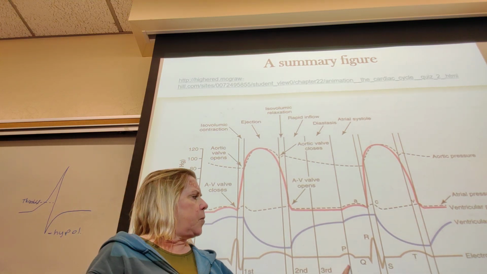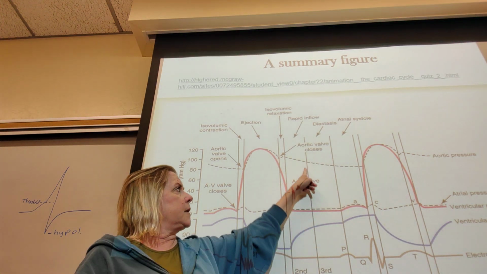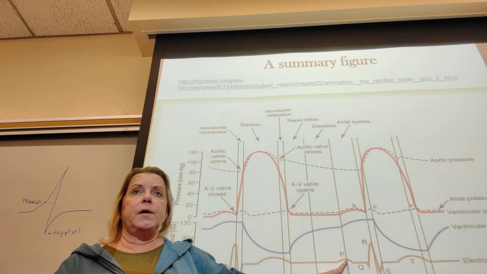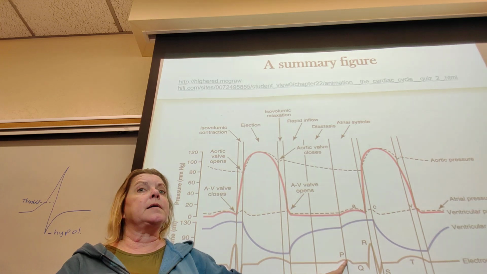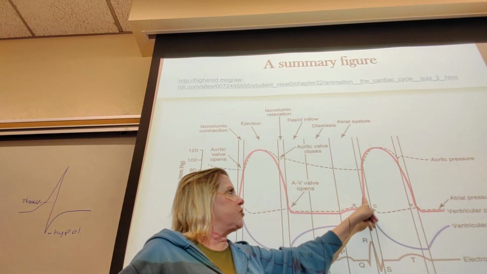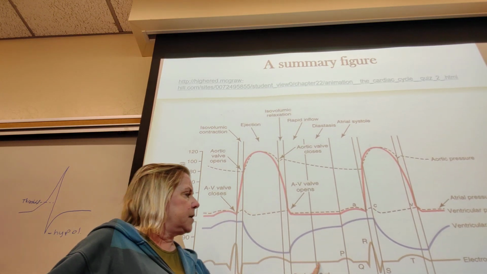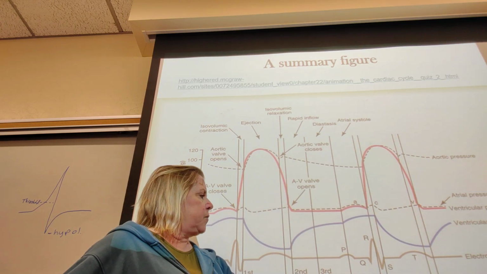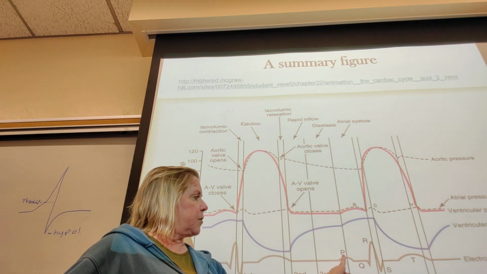But just to give you a heads up why this line here is shown as letter E instead of this line: it's because it perfectly bisects the P wave when the atria are depolarizing. That's a good landmark. I do recommend that when you get your lecture exam, you draw in the pressure changes shown here in red, you draw in the EKG, and you draw in when you hear the different heart sounds. Heart sound 4, by the way, would be somewhere over here when the atria contract after their electrical event.